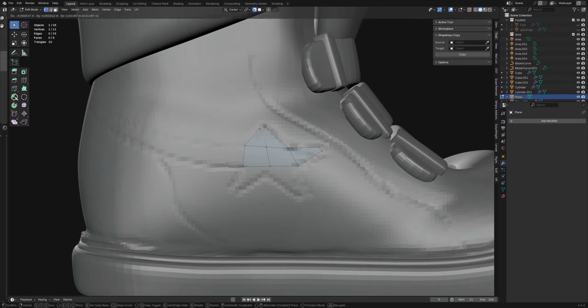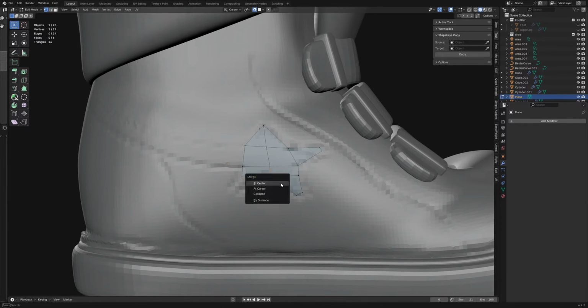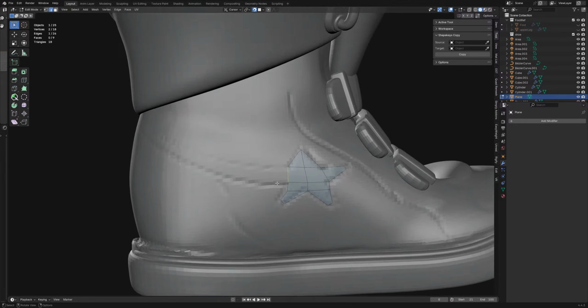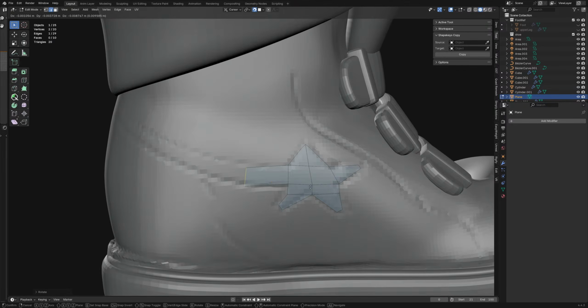It's like that. I kind of want to try... I want to extrude out the whole edge, but we'll see. Let's try this.